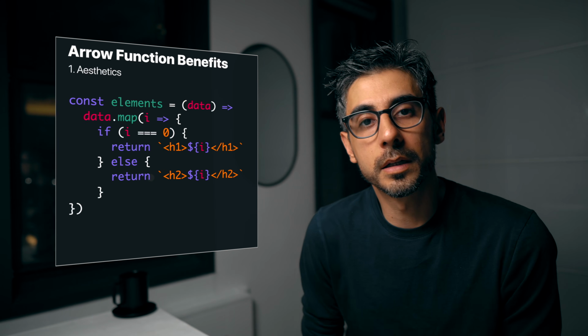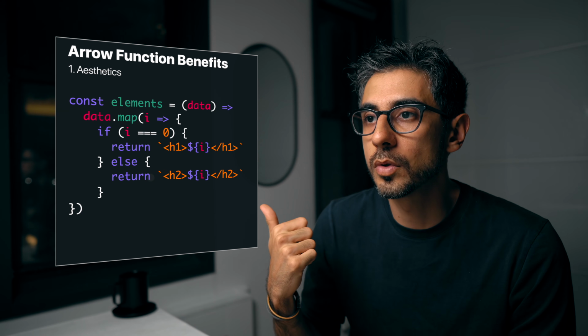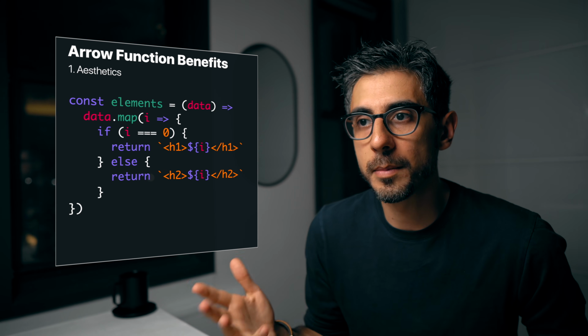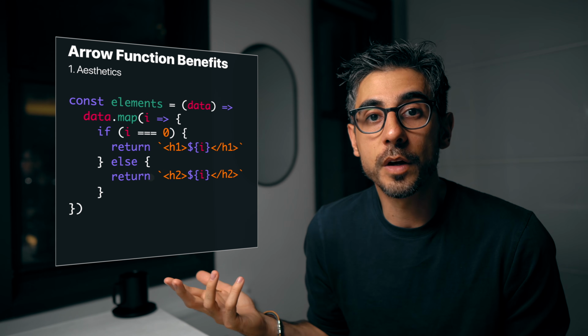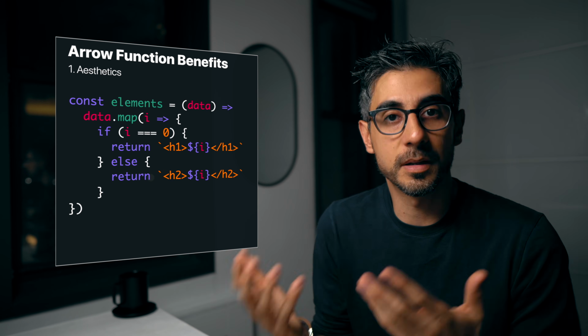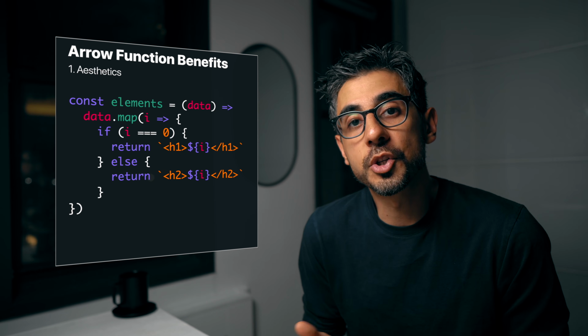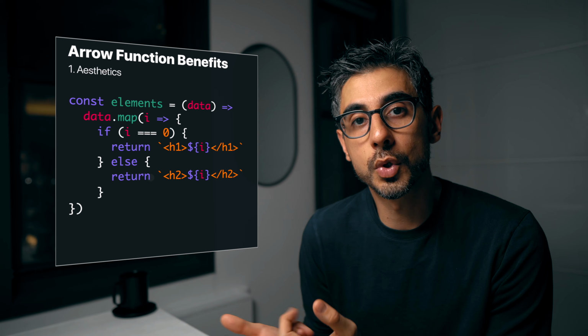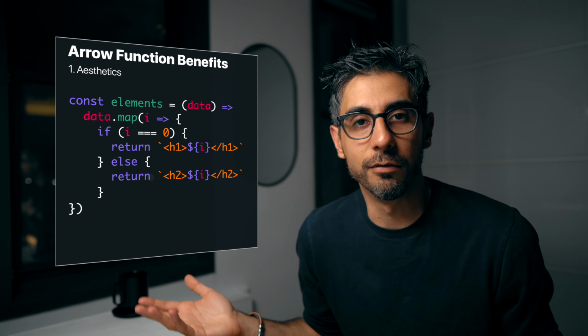But back to the code example, I don't know if I like this as an arrow function. It doesn't really look that nice to me. I mean, the fact that there's no function keyword and there's no curlies. And this isn't, by the way, a huge function, right? This is a very simple function with just a basic condition, but you already see how smaller functions lend themselves a lot better to arrow functions than larger ones. And this is just my personal preference, right? You can agree or disagree, whatever. So anyway, that's benefit number one, aesthetics.